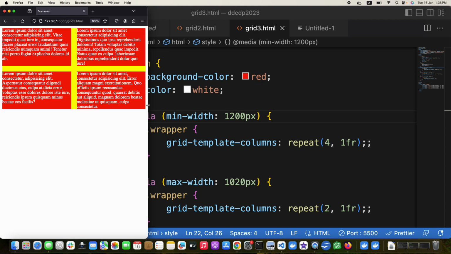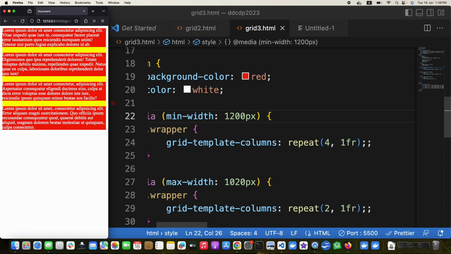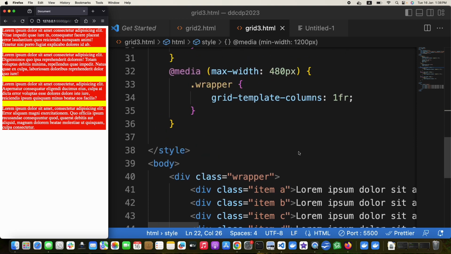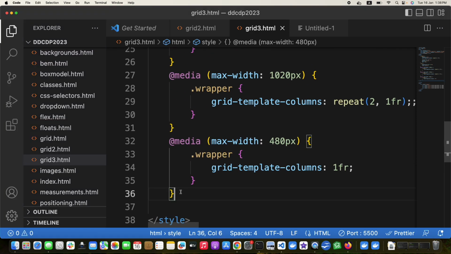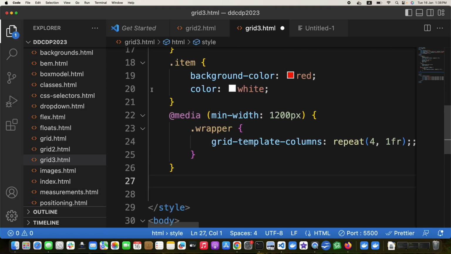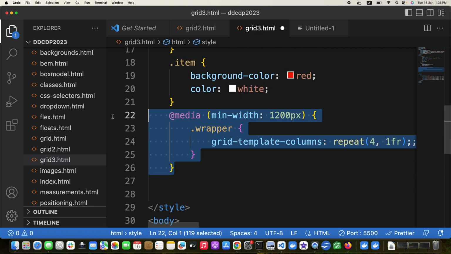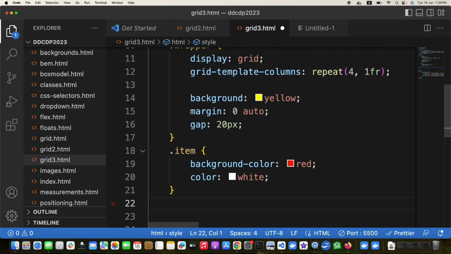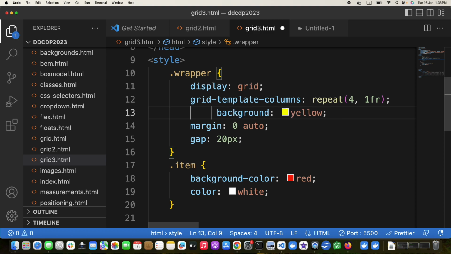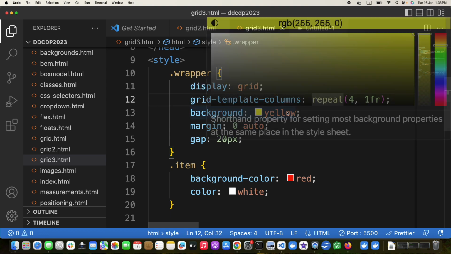For Grid CSS we have some magical properties also. So I will undo all of this. These are redundant, these are extra, we just had to go through a lot of it. So I will delete these media queries again, and we will change this grid-template-columns.